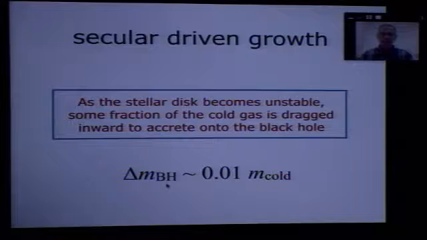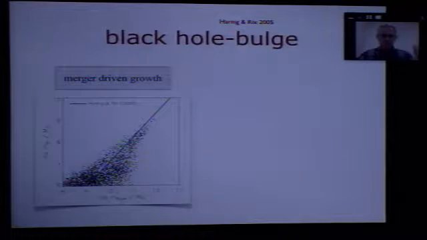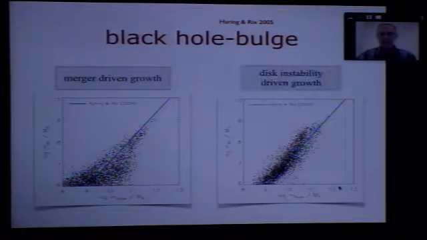So it's plausible, right? And what we're looking for here is, does this make different predictions about the galaxy population? Because if it does, we can go out and observe, look at particular things, and maybe we'll be able to distinguish between what the dominant black hole growth mechanism is, right? So here's our merger-driven growth, and that's our black hole bulge relation. And this is what we get when we turn off merger-driven growth and turn on secular-driven growth. So this is the disk instability-driven growth.